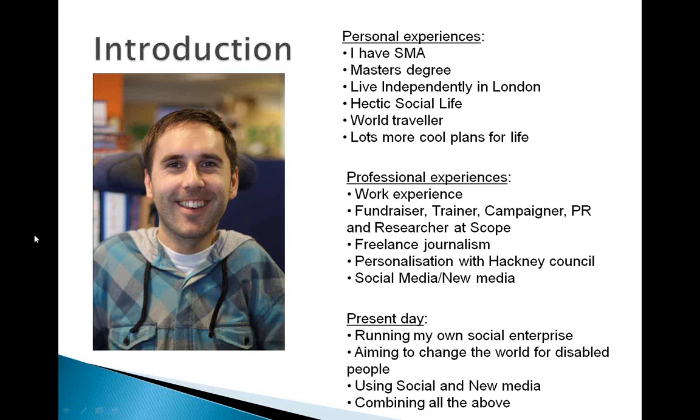I've also worked on personalisation. For those of you that don't know the terminology, that's where the council gives the individual person with a disability a budget, and they're able to spend that on the different services they need to see to the different aspects of being disabled. The biggest example of that is direct payments, and the way that I'm able to pay individual people to carry out my care, but I'm in control of how far the budget will go and what type of person I want to recruit. And then obviously I have the independence and flexibility of when to get up in the morning, and if I want to spontaneously go out and see friends, I'm not relying on agencies who come in at particular times.